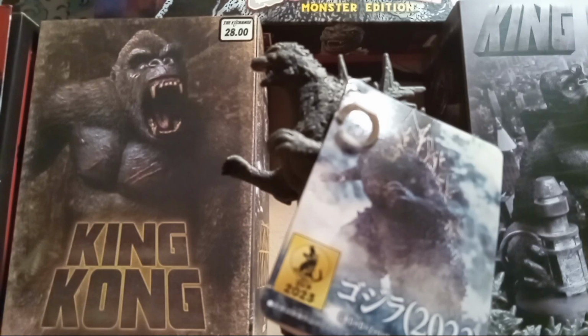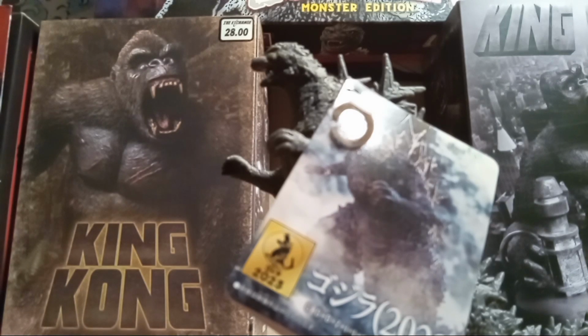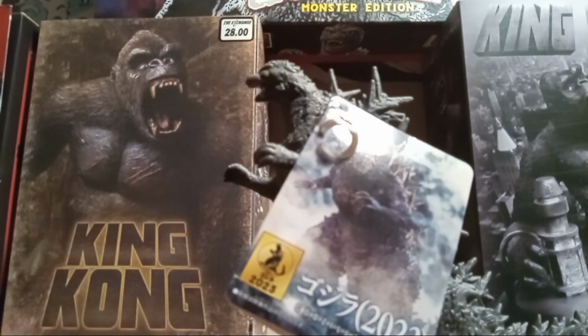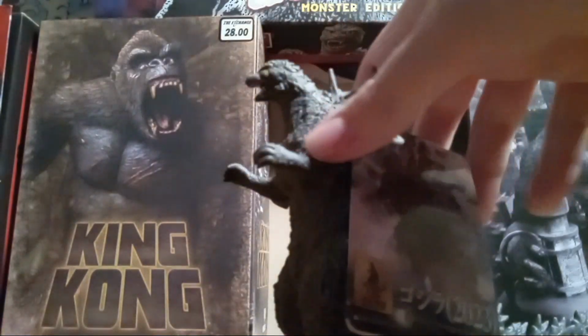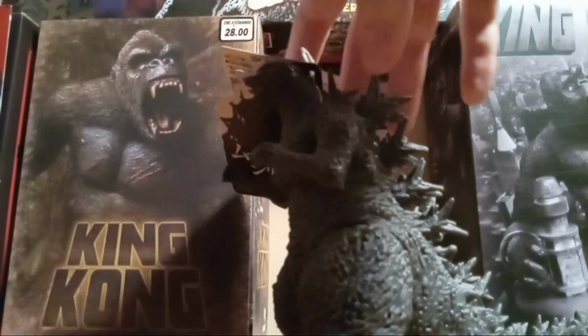But yeah, the figure. I got this guy for Christmas, along with this guy, of course, and I told you guys that. But yeah, I still remember opening this guy for Christmas. It was awesome. I also have the 12-inch version, the Monster King series, and I'll review that sometime else. Bigger figures are kind of harder to do, though, because first off, they're kind of too big for my desk, which is really surprising. But yeah, Godzilla Minus One is a great movie. Now, this figure is probably one of the best Bandais they've ever made. That's saying a lot because they make some pretty sick Bandais, I think.